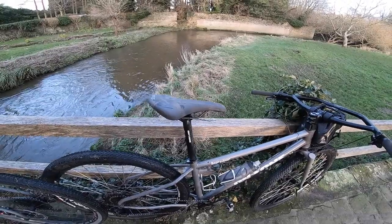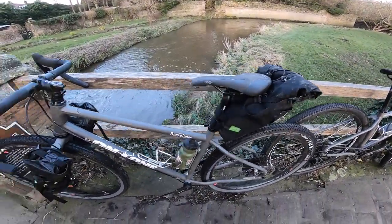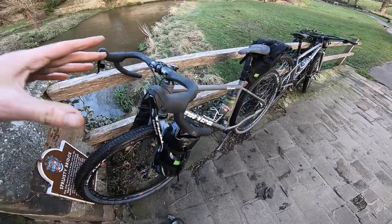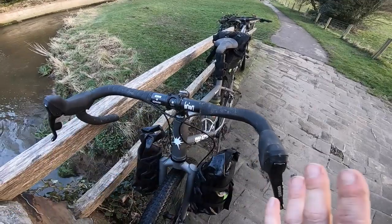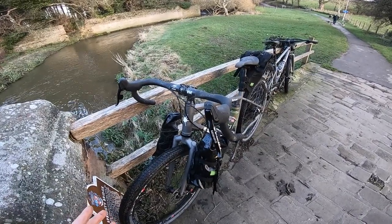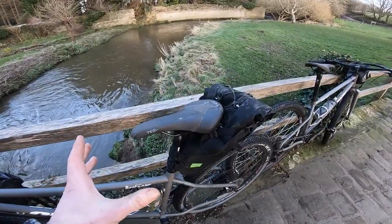This bike here I've done a bit more spec tweaking — this is the monster cross version, so you're getting drop bars on there and SRAM Apex drop bar levers. It normally does come with a flared drop bar, but for my build I went for 460mm width rather than 420mm just to give me a bit more leverage, and again I've gone for the Rector Tech saddle for a bit more upright, high-mileage comfort.